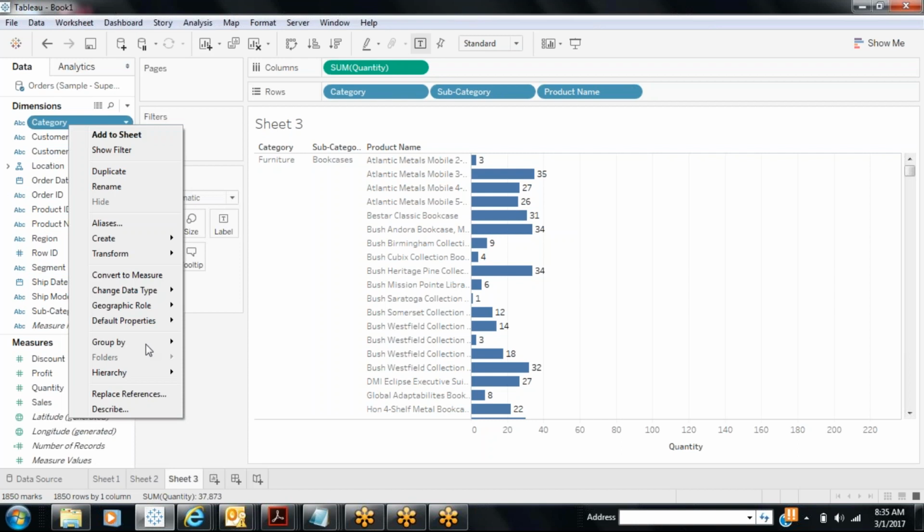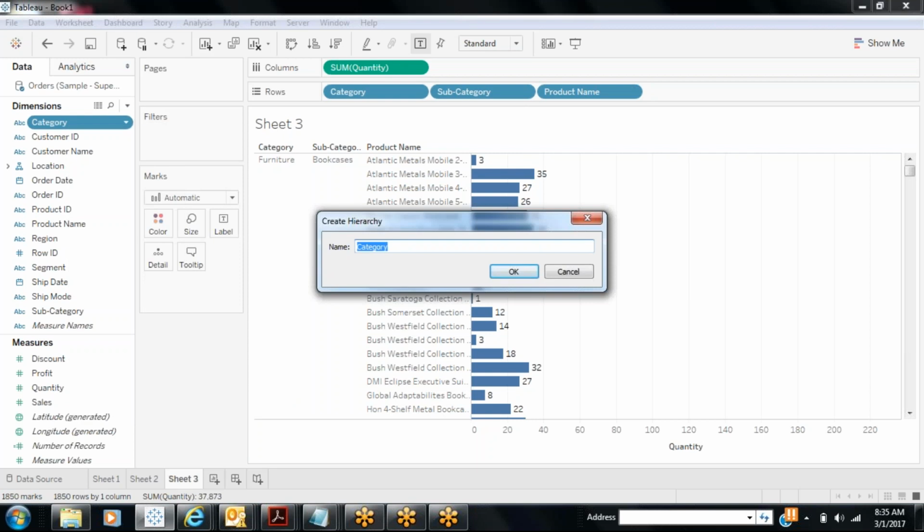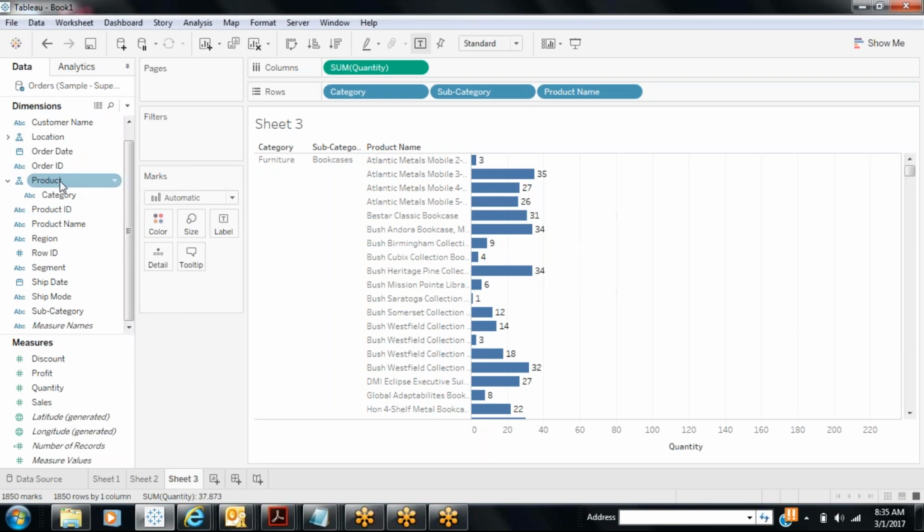So right click on this, create. Already I have another hierarchy in my workbook. Add to hierarchy: do you want these fields added to the location hierarchy? No, I want to create a new hierarchy. Click on this. What is the hierarchy name? Product. I click this, and one more hierarchy, product, is created. Already I have location, which has country, state, city and postal code. Now this is your product. The icon is a network icon, and on seeing this you can understand this is a hierarchy.